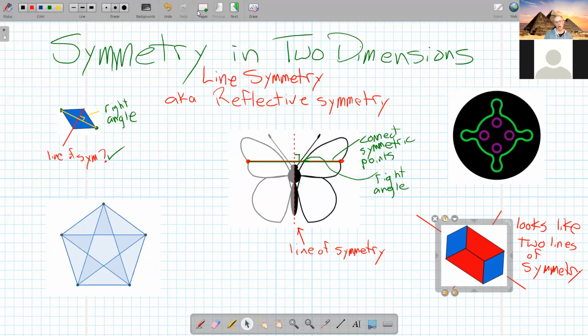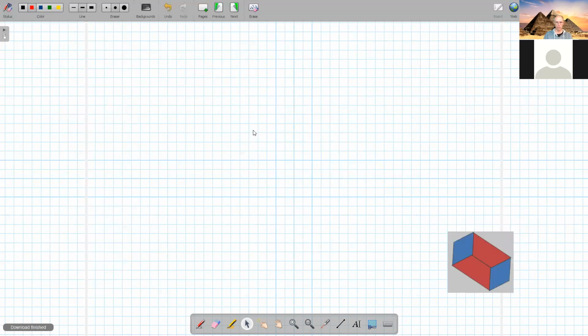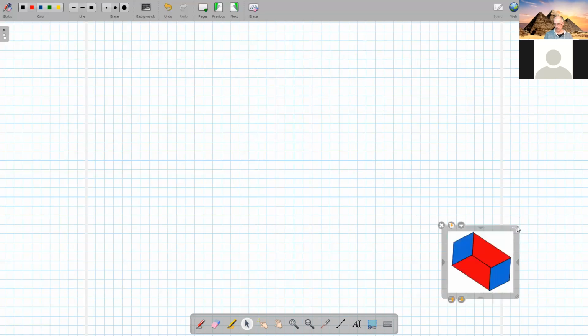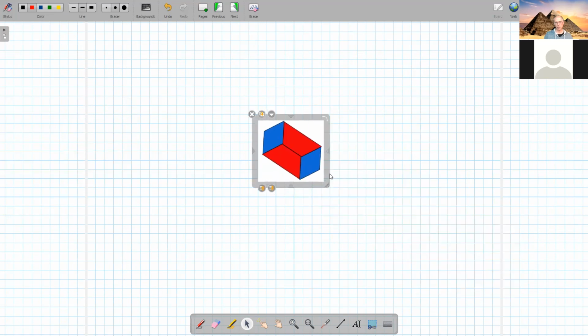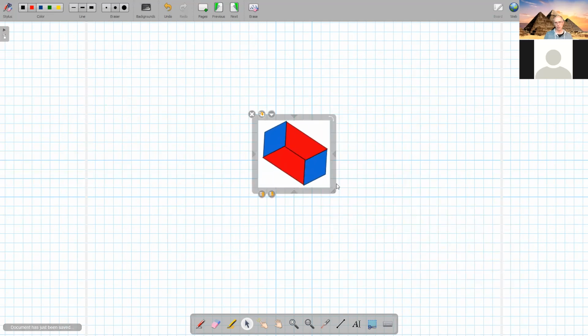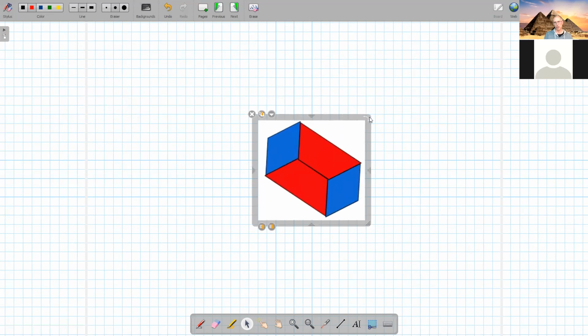And sometimes it's pretty obvious about the lines of symmetry, and other times it's not. I got to really think about it. And it just kind of depends on the shape. So new page, paste that sucker in, and I think I have a rotation tool. Yeah, so let's move you up here and let's blow you up. Oops, I missed. Blow you up a touch.